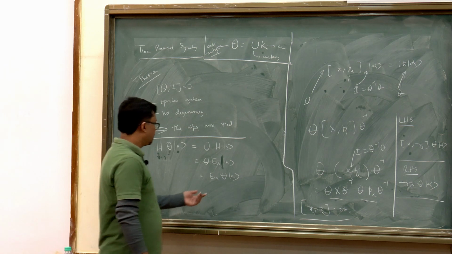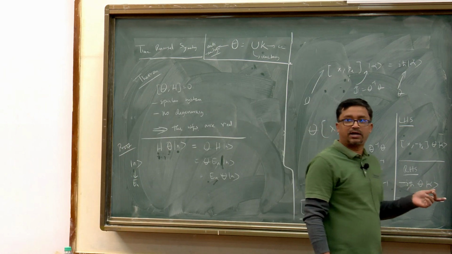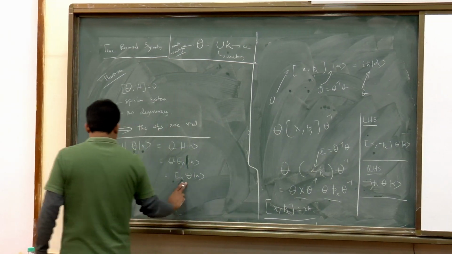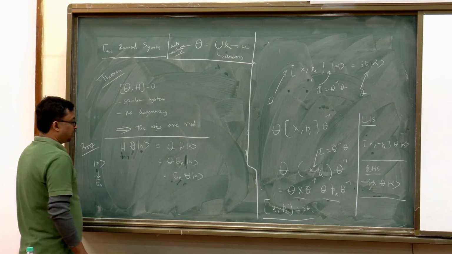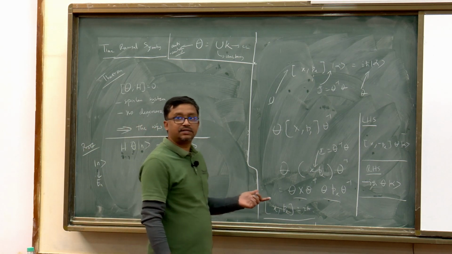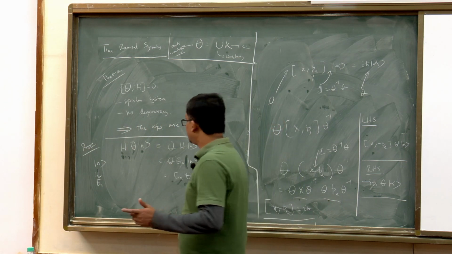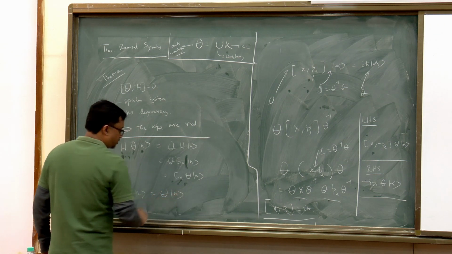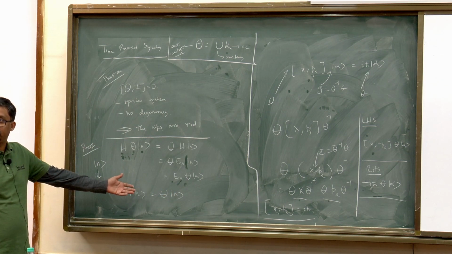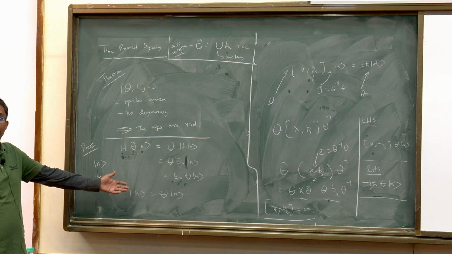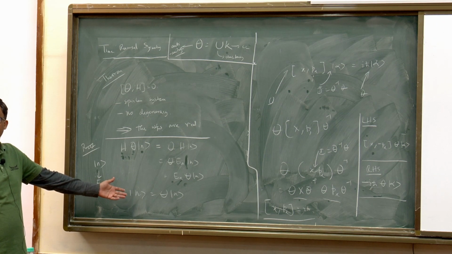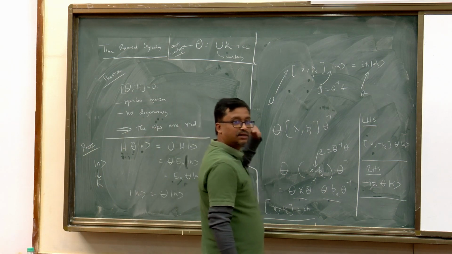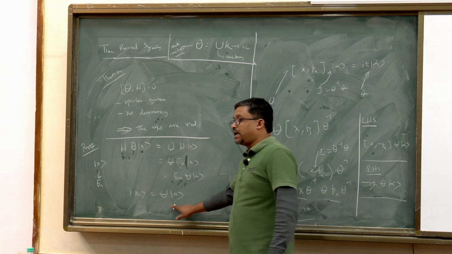Since we are assuming that our energies are real, if they do not have any degeneracy, n and theta n are the same state, right, because they have the same energy. The only way they can have the same energy is that they are either degenerate or they are the same. Degeneracy is ruled out by our assumption, so they have to be the same.